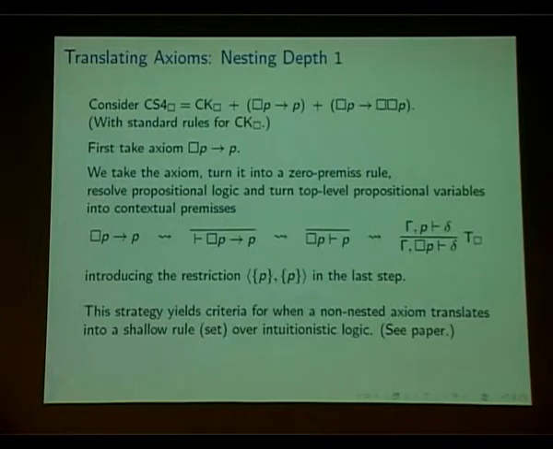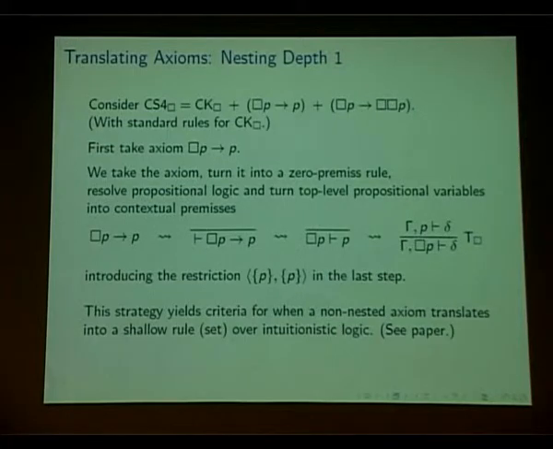A small remark. What we get is a simpler form of the rules with context restrictions, because in this case we only get rules where the context restriction either copies the whole context or copies nothing, so no part of the context. And so this is nice. This is what we call shallow rules, because they basically don't allow for nesting.